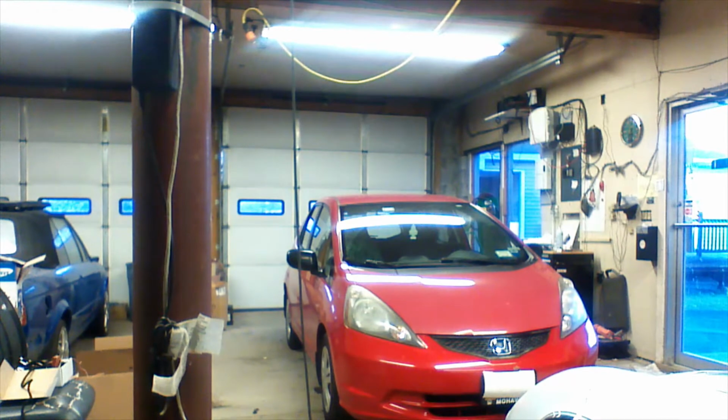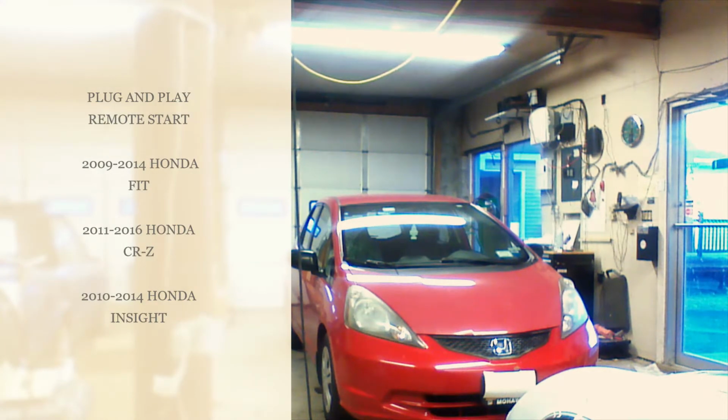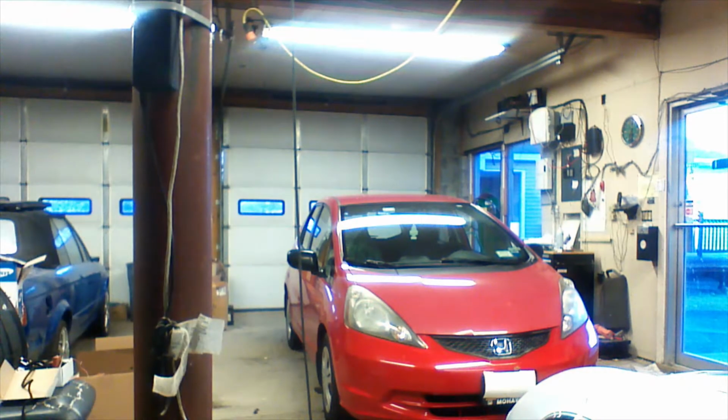This installation covers the 2009 through 2014 Honda Fit, the 2011 through 2016 Honda CRZ Hybrid, and the 2010 through 2014 Honda Insight. Now remember, if you're buying this kit for a hybrid, the listing has to specify hybrid, or the option for hybrid D4 will not be set on the module and it will not work. But these three vehicles share an installation guide.